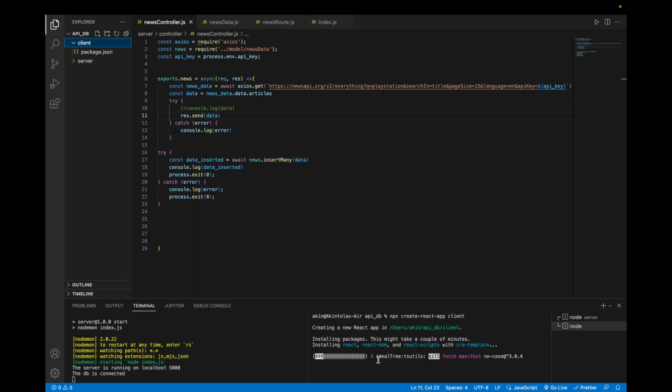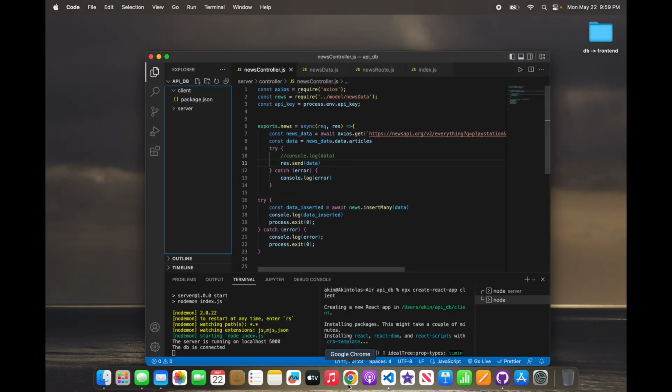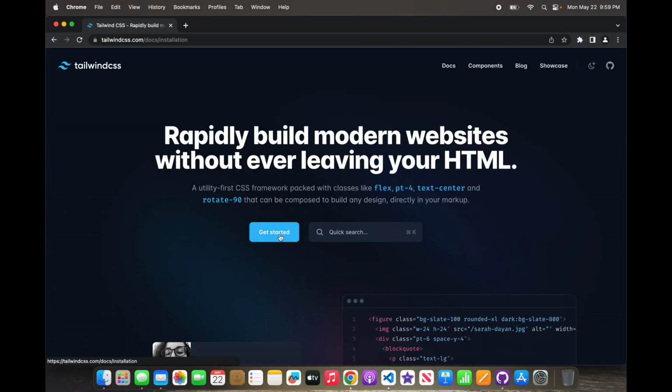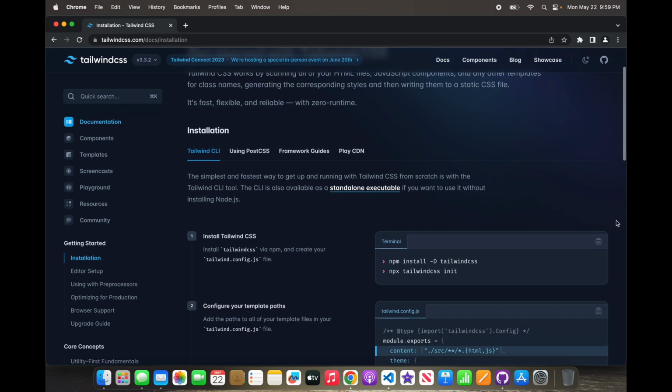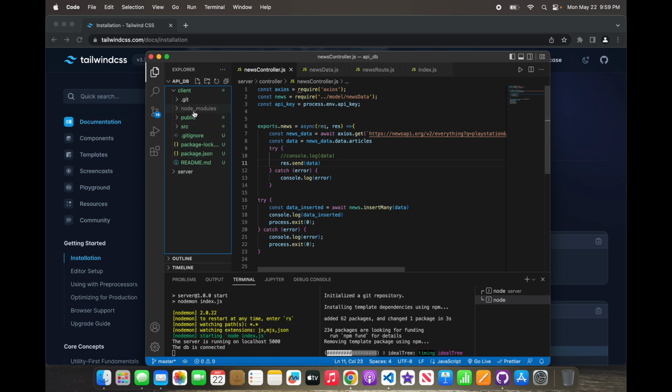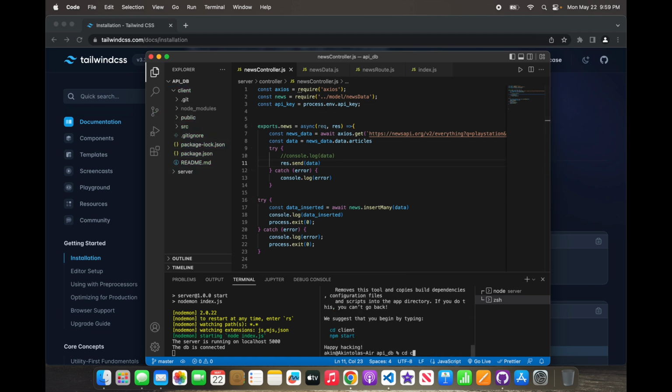While that's happening, let's minimize this and go get Tailwind. Let's go to Tailwind CSS, get started, and grab this to install. Yep, we're all set now. So let's go right to cd client, and then put that in there.